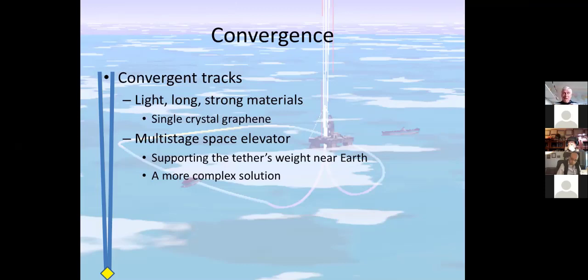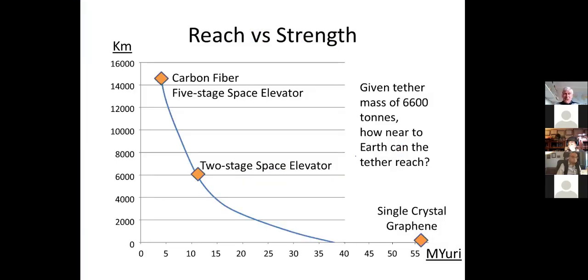And I can't help that. That's a simple fact. The team and the investors I mentioned are interested in dynamically supported structures more generally, not just for its space elevator application, but for other applications too. So even if we get the brilliant material we want and we don't need multi-stage, there are other applications for this technology, so that isn't really a problem for my team. And in any case, even if we have the strong material, we still have to deal with the atmosphere, and the technique I mentioned for handling winds is likely still to be pretty important. So that's my view, and I've got an illustration here.